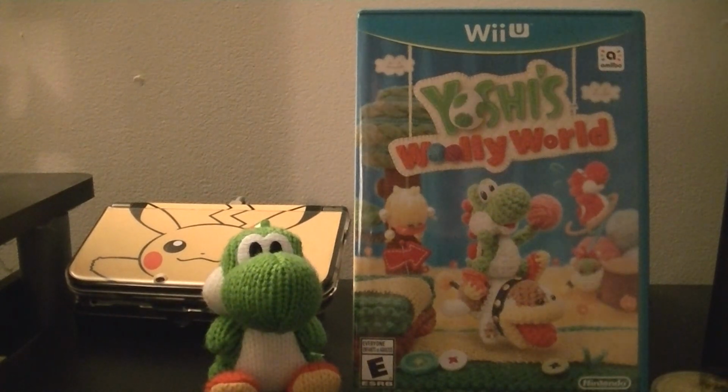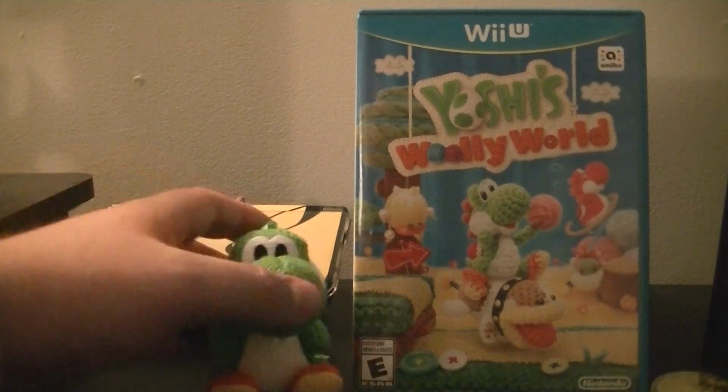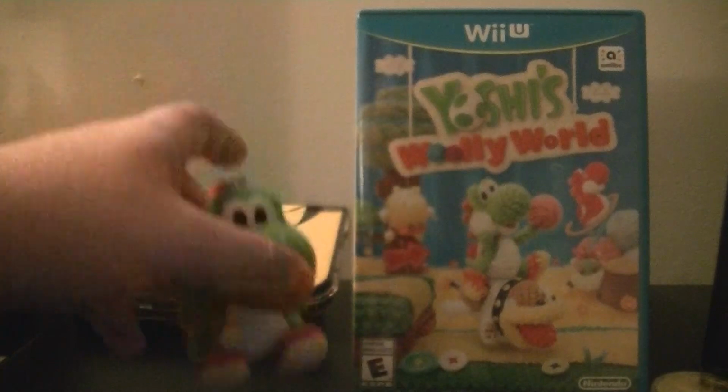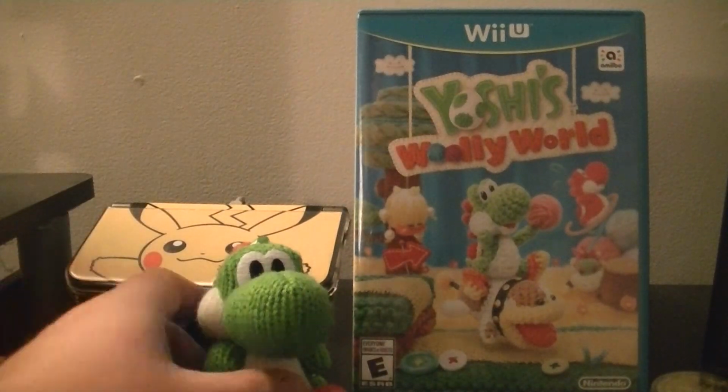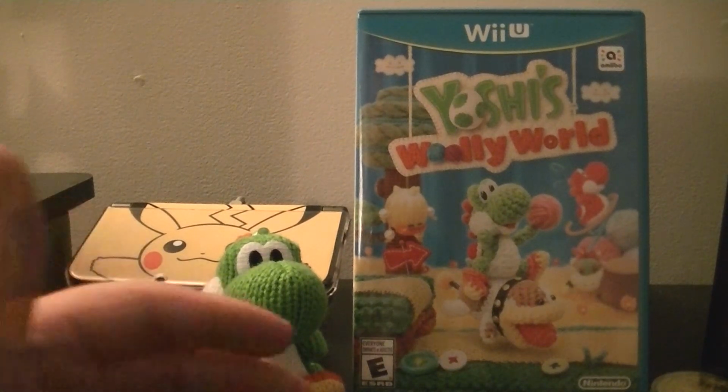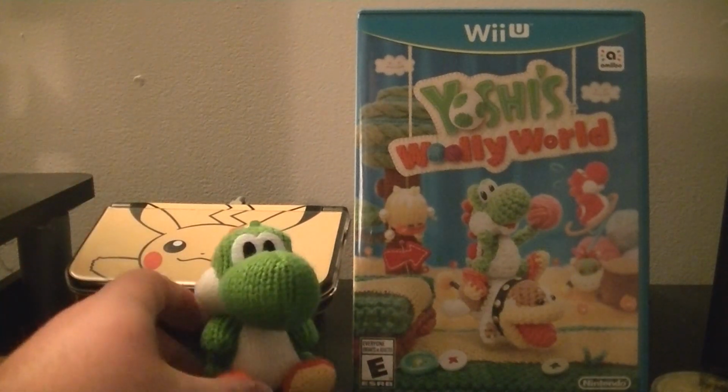Instead of the old style of Yoshi's Island, this game relies on a new graphical styling, which is pretty nice. Yarn. I don't know if you guys understood that or not. I mean, it's kind of in the title. Woolly, wool, yarn, get it? Anyways, the Kirby's Epic Yarn style flows over into this, but it's a lot more refined here.